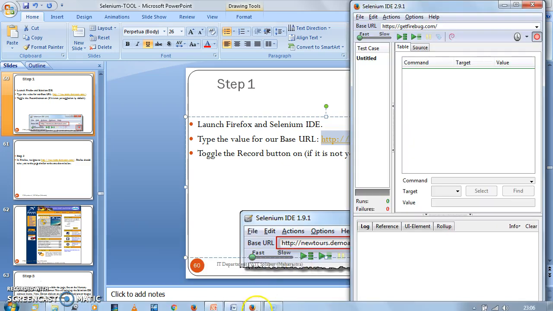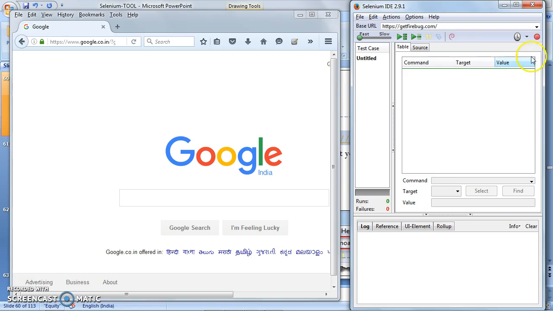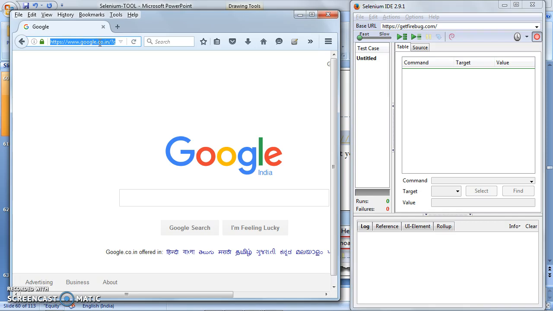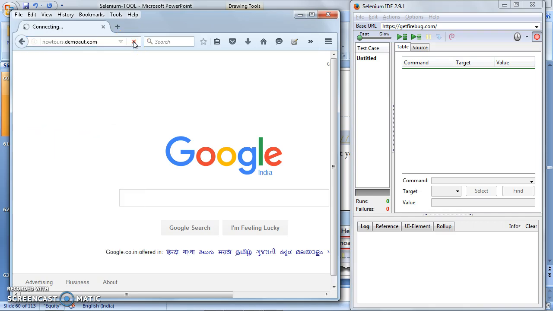Here you can see it is already recording. If you click it, the recording is off. So click on the record button and paste the copied base URL. Click on the button.